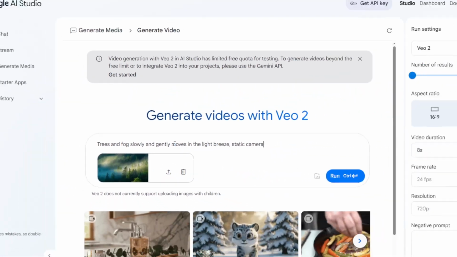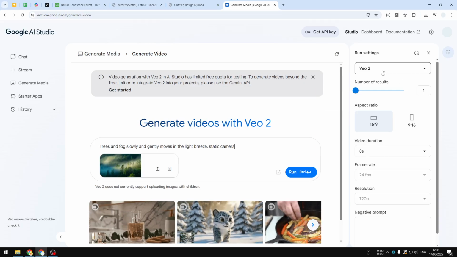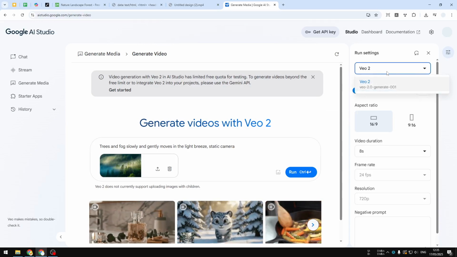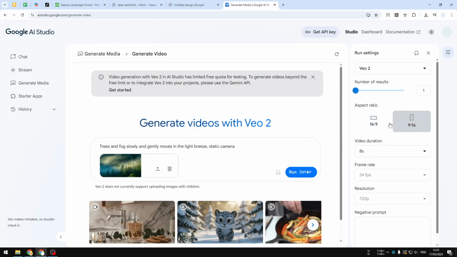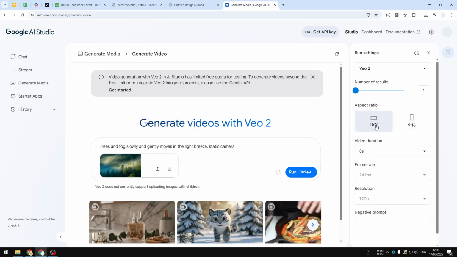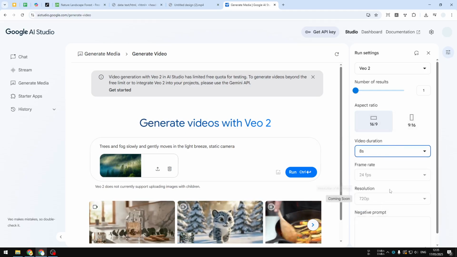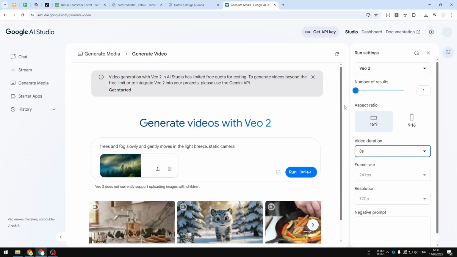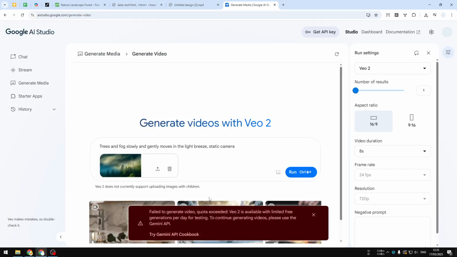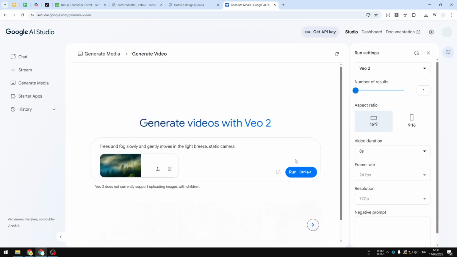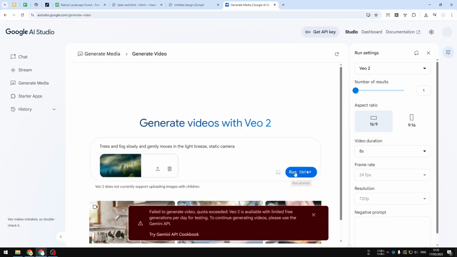Quite simple actually. And after that, you can take a look at some settings, like you can choose the model. Right now there's only Veo 2. You can select the number of results or the number of videos, and aspect ratio I'm going to go with 16:9, video duration 8 seconds, and yeah, I guess that's basically it. And click run. So this will take about, I think, just 2 minutes, actually less than 1 minute most of the time. Sometimes you'll see this, and usually if I click run again, it still works for some reason. Okay, it doesn't work, but I'm going to try again.